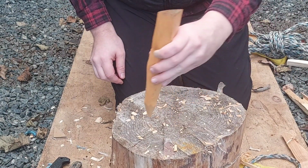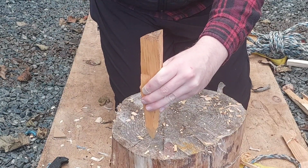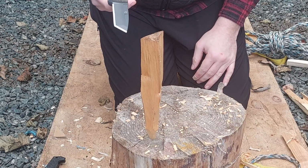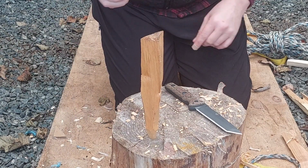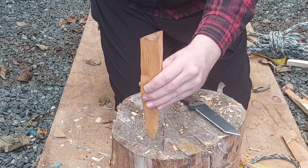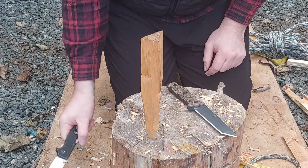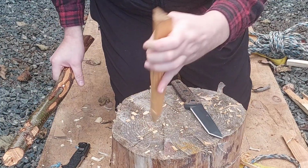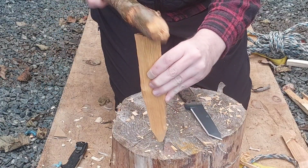Let's try a little bit of hammer function on the knife. Start out with the fixed blade, and of course I have no worries hammering on the back spine because this is not a folding knife. But again, guys, I'm not worried with this Tri-Ad lock here. When this is engaged, it's really locked, so I have no worry hammering on the spine there. So let's try a little bit of batoning. Let's make it so you can see it, guys.